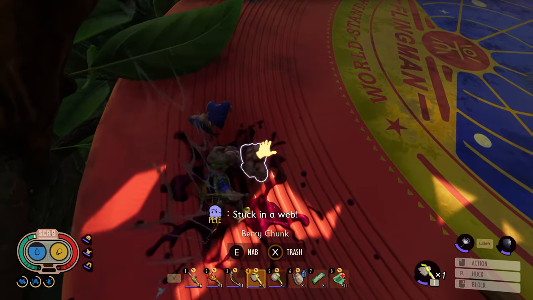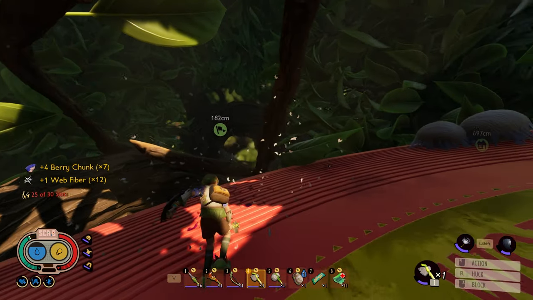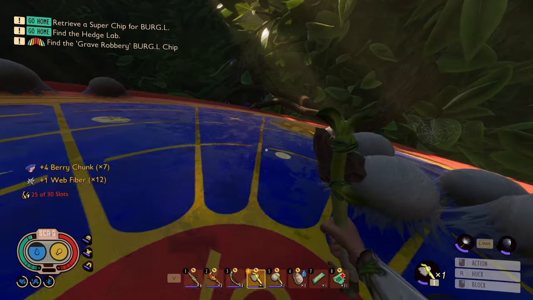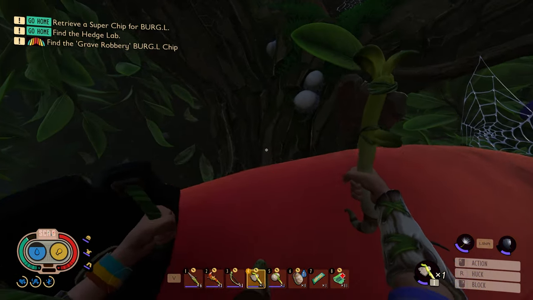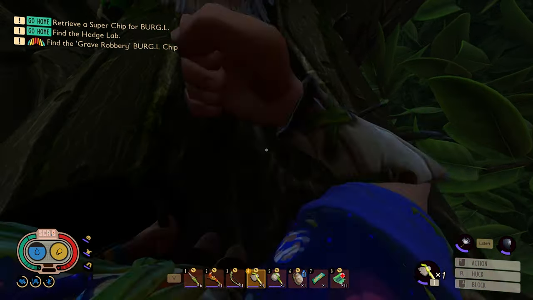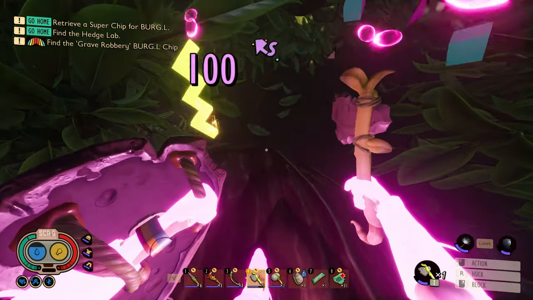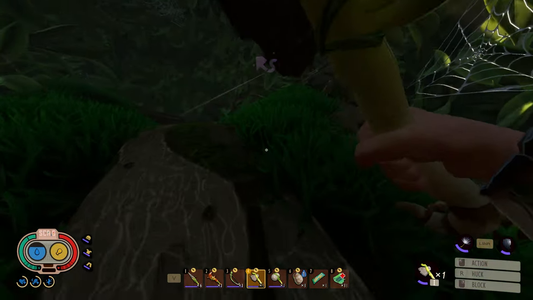Stuck in a web! There we go. Alright, and we've got a couple more... Oh no, that's the zipline. I think there was some raw science down here. So yeah, there's the little dandelion tuft used as a kind of a parachute.